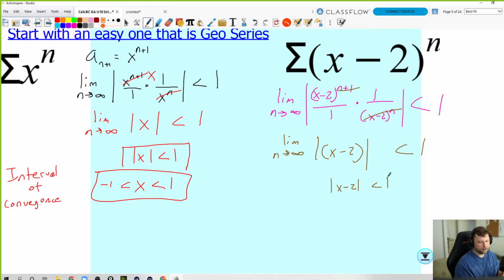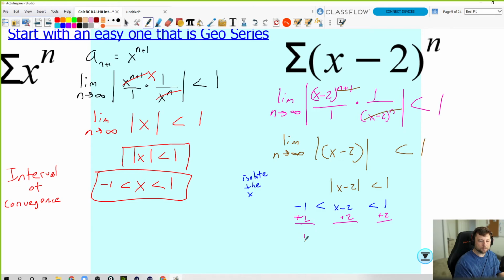Okay, so when I want to figure out this interval, I want to isolate the x. We want to really get it down. I have to figure out this interval right here, right? So I'm almost there. Let's rewrite this without absolute values. So whatever this number is, you put it between the positive and negative versions of this number. And now to isolate the x, going back to your Algebra 1 and 2 days, I'm going to add 2 to both sides. But it's not just both sides, it's all the sides. So that cancels out.